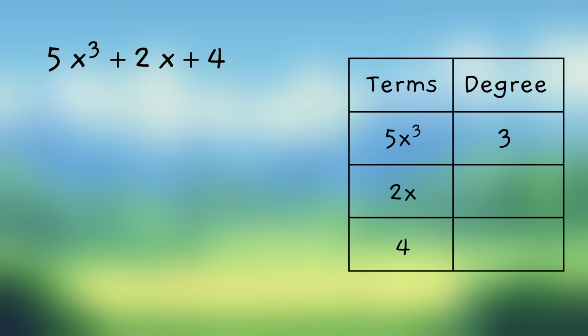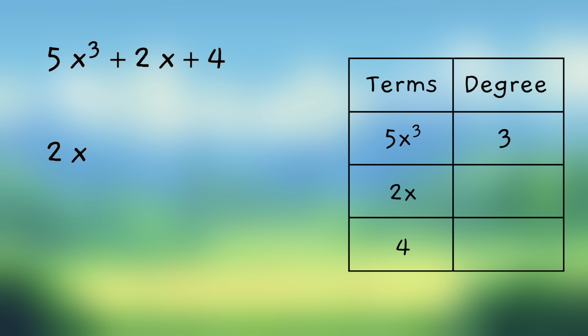Now let's look at the next term, 2x. We don't write the exponent for the x because it's 1. So there's a few rules like this in algebra where sometimes you write the exponent, sometimes you don't. Sometimes you write a positive or negative sign, and sometimes you don't. I know it can be a little bit confusing, but there's not that many of these rules, and once you get the hang of them, it'll just come second nature.